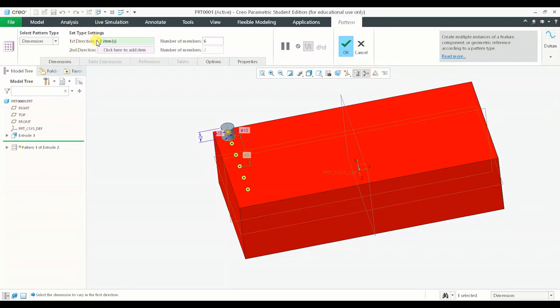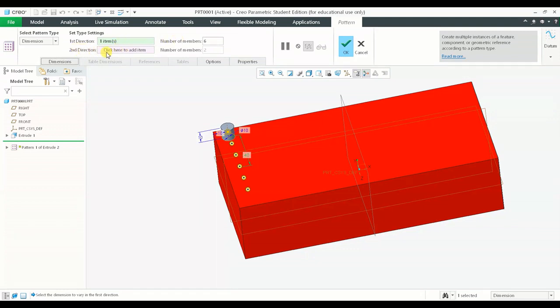You can find an option over here, first direction, second direction. Currently we are working with the first direction. That means we are selecting only one direction. We are either selecting the X axis or the Y axis. In this particular case, we are selecting the negative Y axis because we have entered the value as negative. But on the whole, we are selecting either the X axis or the Y axis for the first direction.